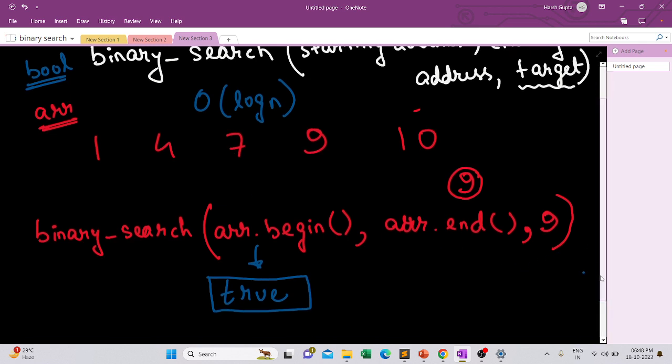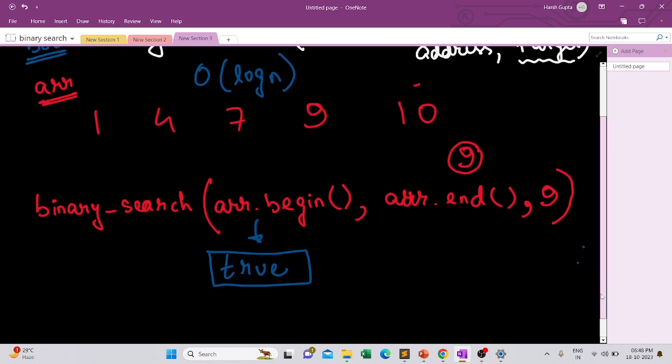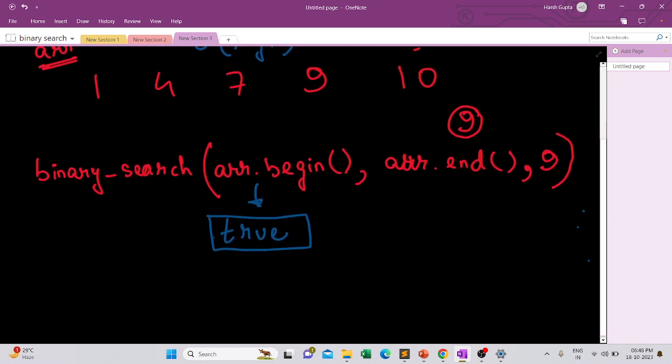Now the question comes: we were able to do binary search in a sorted array, but sorted doesn't mean it is only sorted in ascending order. It may also be sorted in descending order. So what if the array is sorted in descending order? Should we sort the array in ascending order and then apply this function? The answer is no. There is an inbuilt way by which you can apply this function simply on a descending order sorted array also. The function looks something like this.